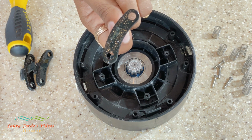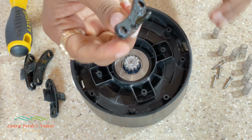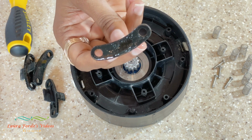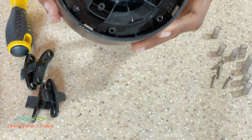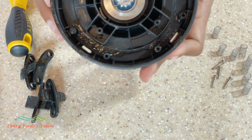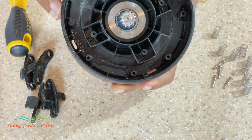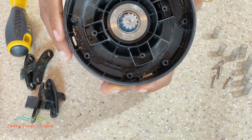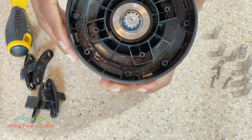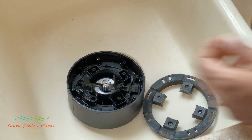Looks pretty gross, doesn't it? That's bacteria growing right there. So the way they designed this is really not a good design, because most persons would not think that they have to unscrew it in order to clean it thoroughly. So let's head over to the sink and get this clean, and then we'll put it back together.